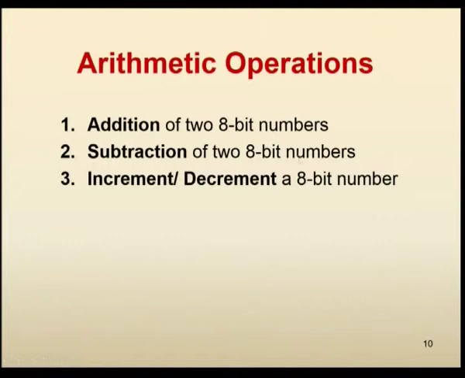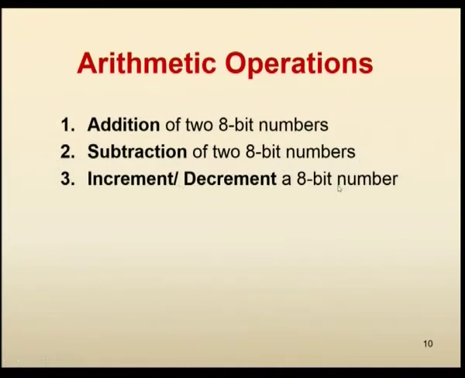Now, let us see the other type of instruction. We just saw the data transfer instructions. Now, let us see the arithmetic instructions. What are the arithmetic operations that can be done? The 8085 is capable of adding 8-bit numbers, and you can also subtract 8-bit numbers, and you can also increment or decrement.